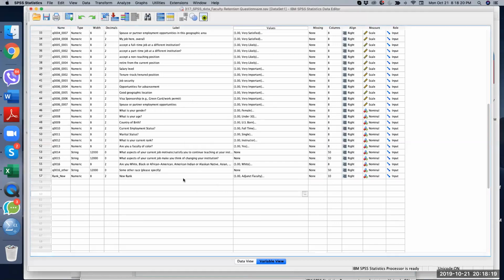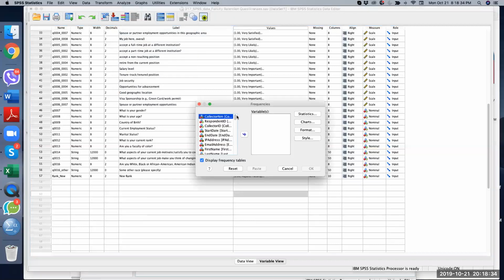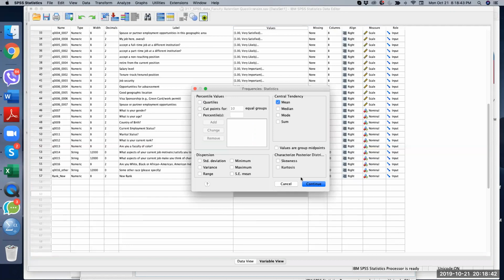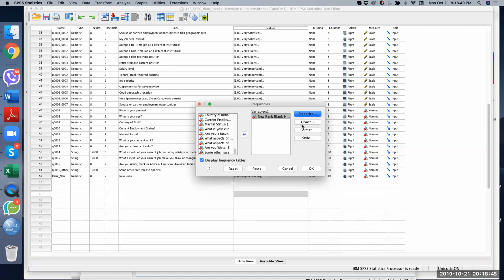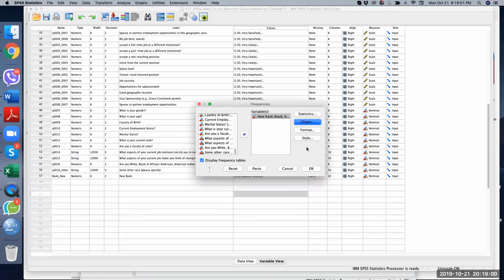So you ask SPSS for the recoding because your research goal is to understand the difference between adjunct and full-time faculty members. So now let's take a look, analyze, and you can do frequency. And now you have a new variable called new rank. Click here, and then you can look into statistics, let's say mean values. You can choose any other items that you want, but I'm choosing just one. And then chart, I really want to see visual. So let's say histogram and the normal curve. Or you can choose a bar graph, but I chose histogram. And I don't care about other items.